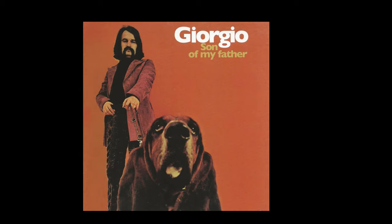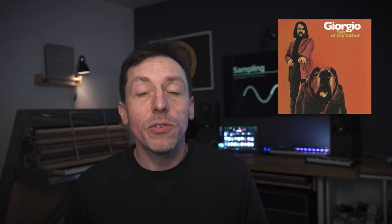Organ Donor's unique sonic footprint is the result of Shadow's endless crate digging, combined with his innovative use of the MPC-60's sampling and sequencing capabilities. The organ sound itself is sampled from Giorgio Moroder's Tears from the album Son of My Father, released in 1972. The drum sample is from Someone by The New Breed, and the vocal sample from There's a DJ in My Town by Samson and Delilah and the Boss City People.